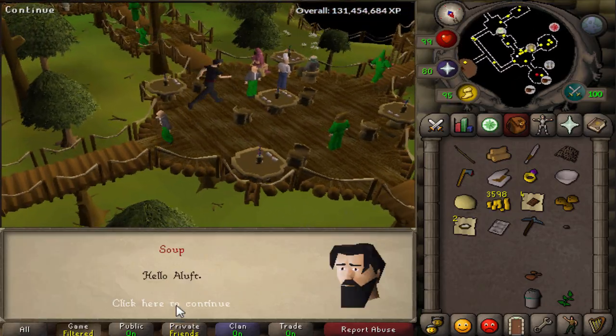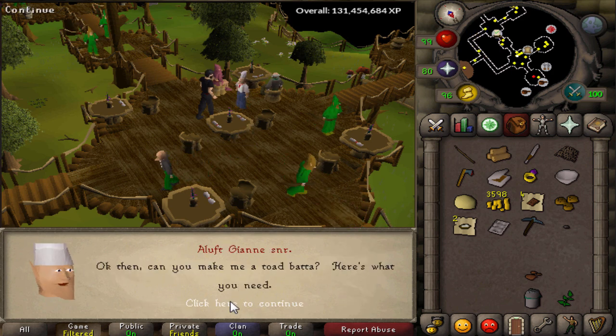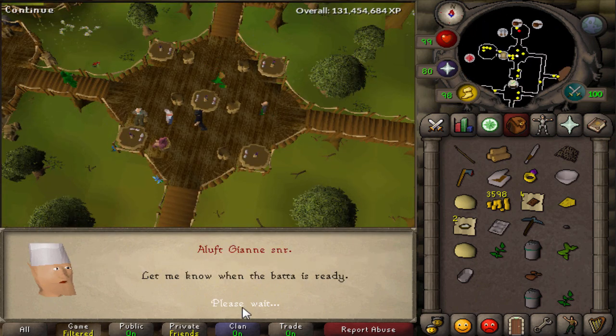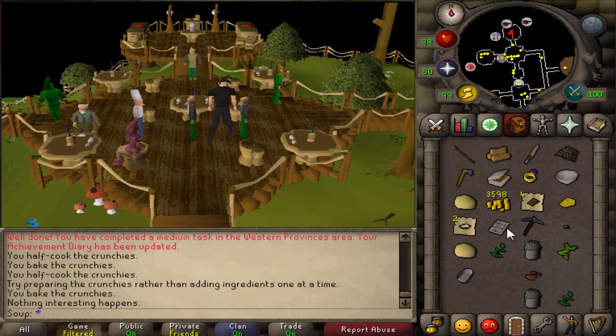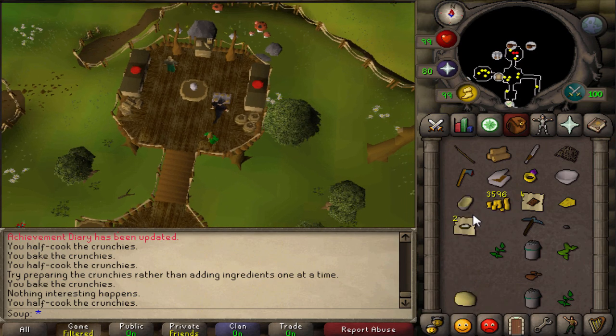And once again, we're gonna go talk to Gian Sr. He'll take a bite of the crunchies. He'll be pretty impressed. And now we have to make some toad batta, which I've never heard of before. So head back north to the range. Once you're there, use your Gian dough on the batta tray that he gave you.